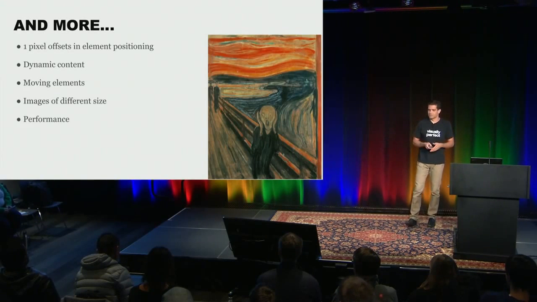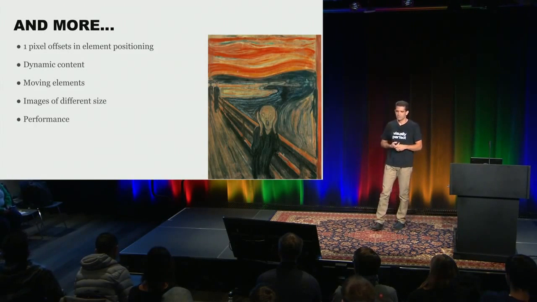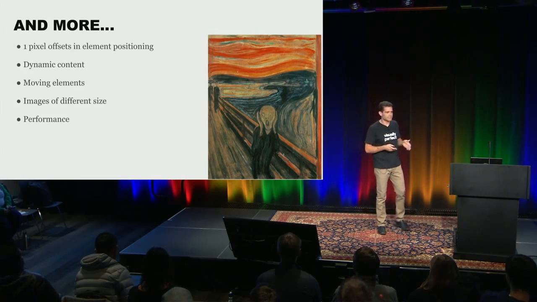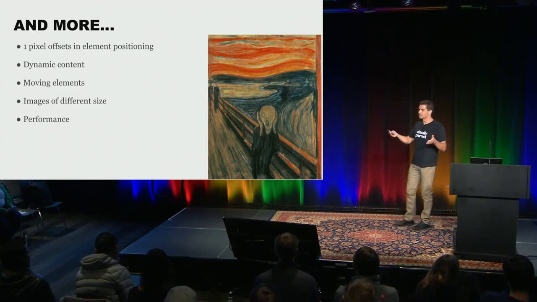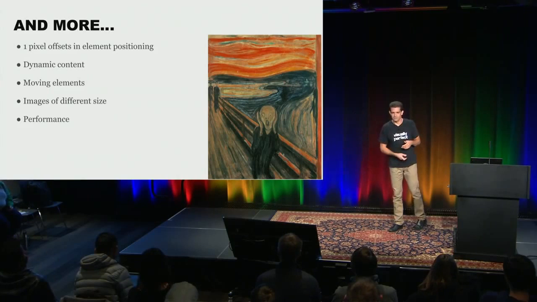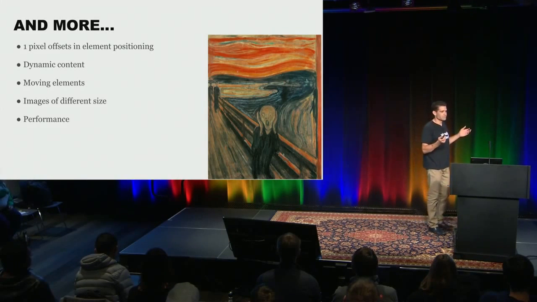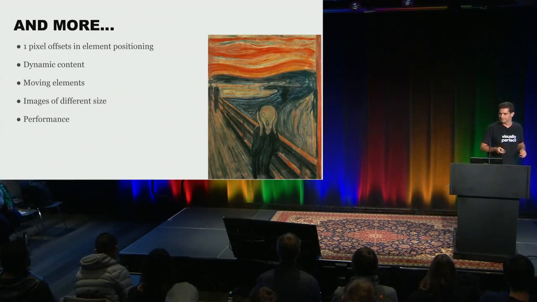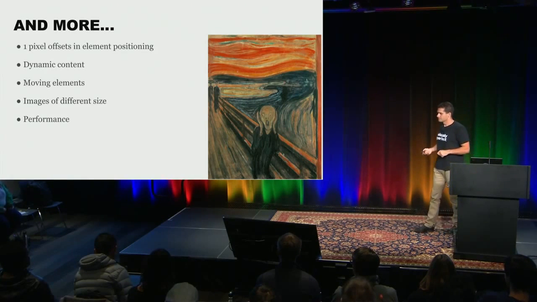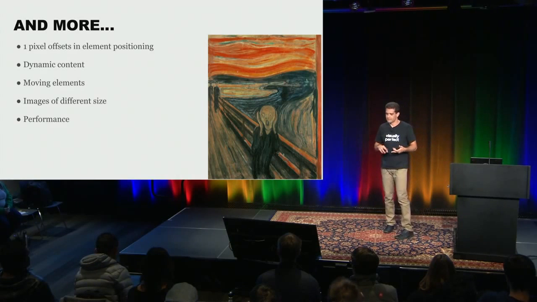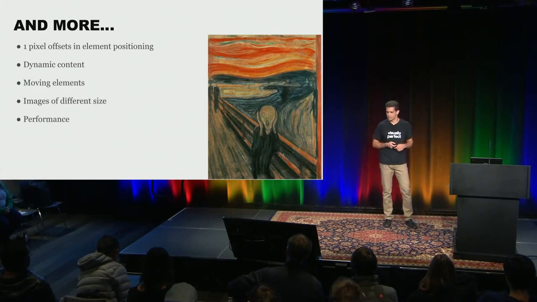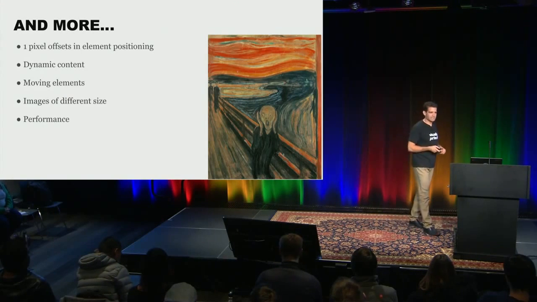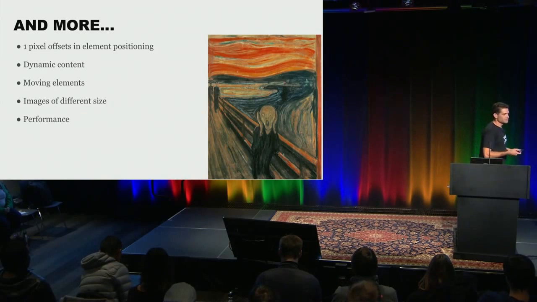And there's more. There could be arbitrary pixel offsets. Some could be small, like text or a paragraph displayed at a 1 pixel offset. Some could be more severe, like a column of a table being 1 pixel wider. That would move the entire page 1 pixel to the side, resulting in a 70% pixel-wide change of the image, but still completely invisible to us. You need to be able to deal with dynamic content, such as dates and ads and usernames, moving elements like the upgrade account sample we saw before, and comparing images of different sizes. And of course, the image comparison engine has to be extremely fast, otherwise your tests will take forever to run.